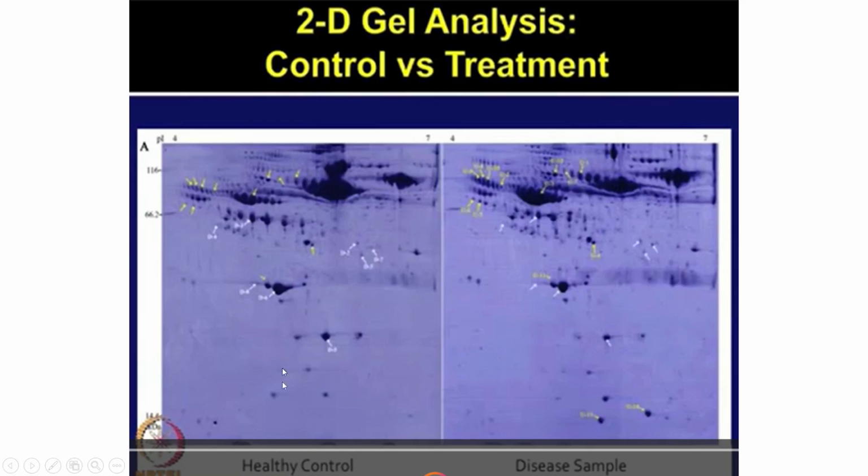So this is the control one, the healthy control, and this is the diseased sample. So you can accordingly see, if this is comparatively higher compared to this, then there are a few proteins here which are not present in the diseased one, right? There are a few proteins, like this is one of which we can clearly see there is something in the control one, but this specific protein is not present here. So that's how you can compare accordingly.